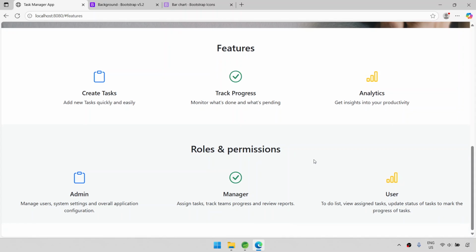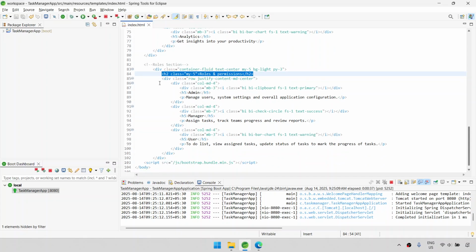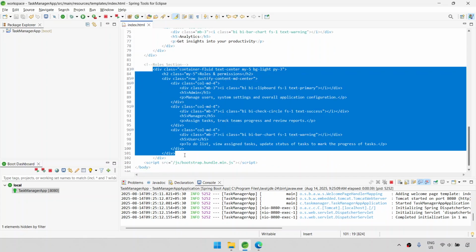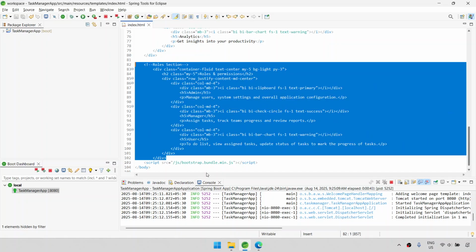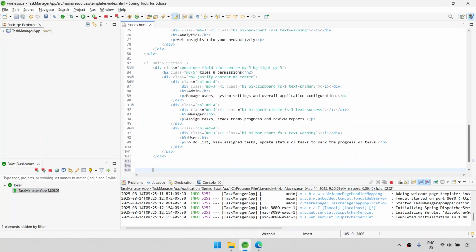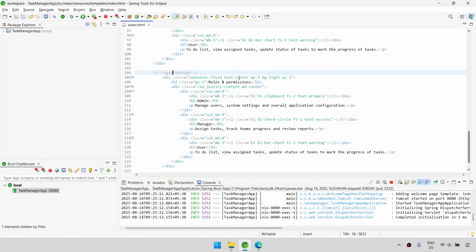So now we have got our 2 sections. Let's create one more section, and this time we will create the login form. Now slowly we will move towards connecting front end with back end.